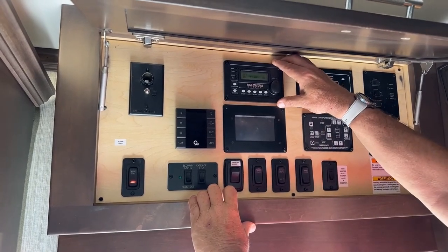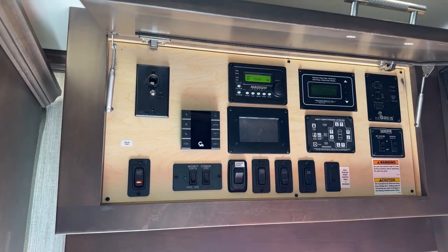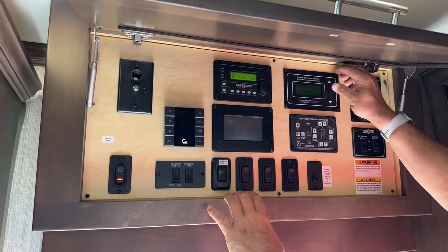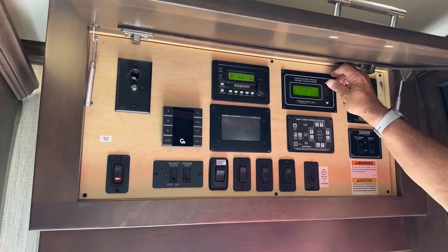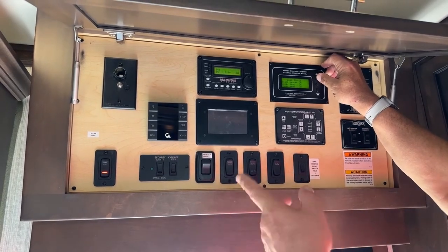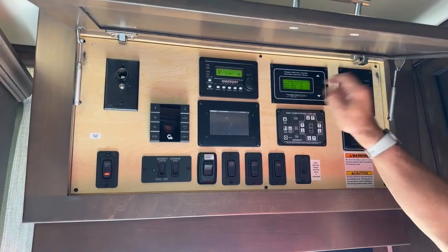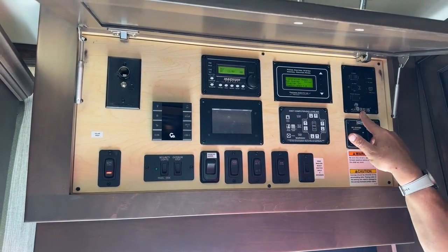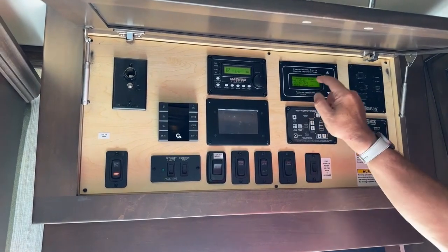This nice setup will allow you to keep track of what your power is doing via the inverter and shore power. You can see what the draw is and test your battery levels. The power control system will also tell you about any errors in the unit, the line status, what the air conditioning is doing, whether or not the block heater was left on. Your water heater has two positions — if you want to heat that up on electricity faster, you can do it with heat number two. And over here, this is handling the Oasis system, which has that diesel-fired burner. You can run it on AC power one or two.